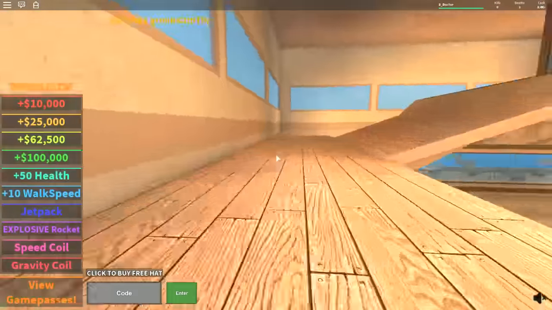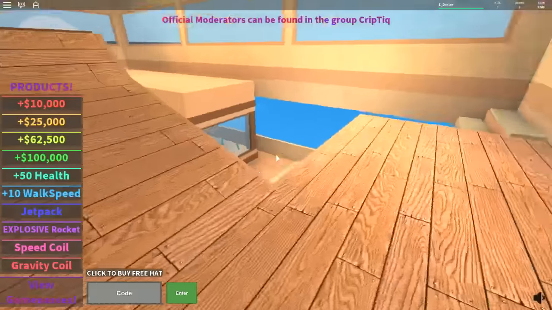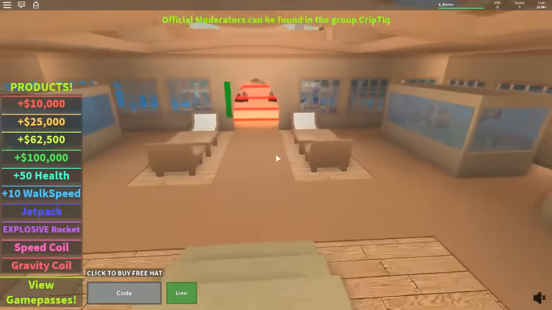This is the top floor. This had the tank with Hank in it. Yeah, I think we've got everything. So there's our facility over there. So let's run back over there now.